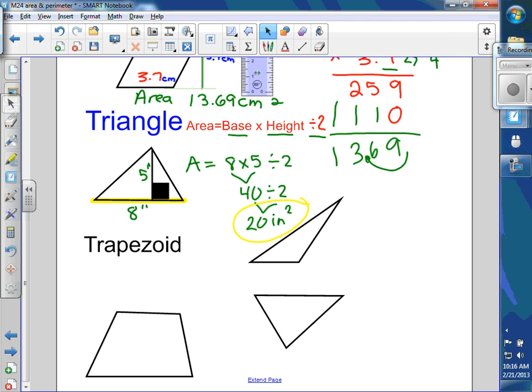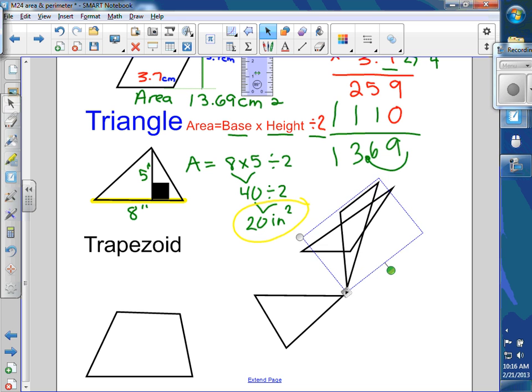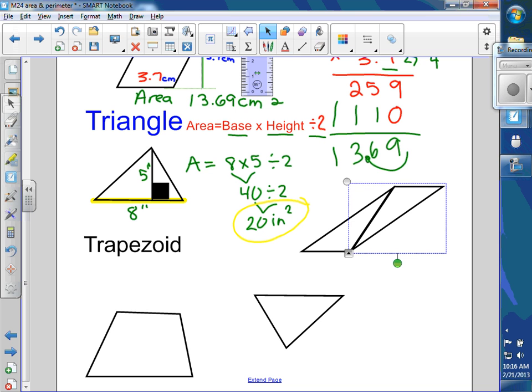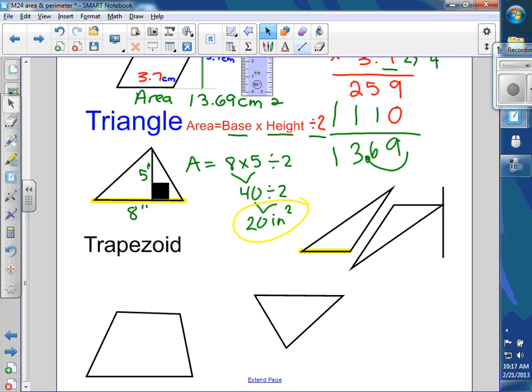Okay? No matter what kind of triangle, does that make sense? Yeah. No matter what kind of triangle, if I clone it and rotate, I can always make a parallelogram. So I'm always going to be doing the same thing. But remember, on this triangle, if I have one like this, my base is here, but the height is going to be outside again, right? So that means even in a triangle, you have to use the height that's outside.